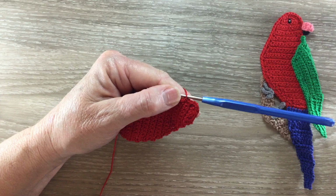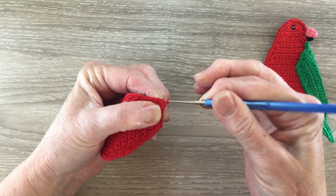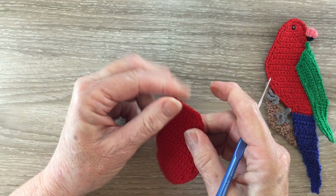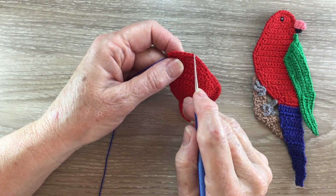Now I've worked my neatening row right around the bird and across the bottom, and I slip stitch into the first chain and fasten off. Now I'll just weave in my end because we join our tail and work it along that bottom part, so it will be easier. For the tail, we work along these 7 stitches at the bottom of our body.